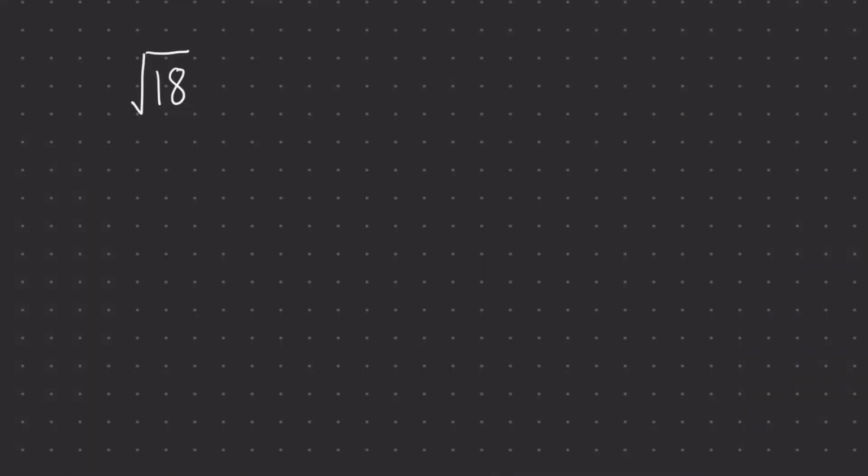I'm going to start off by looking at this example, the square root of 18. Of course, 18 can be split into its factors 2 and 9. And the reason why I'm picking 2 and 9 is because one of those factors is a square number. Let's write that down. So we have 2 multiplied by 9 inside of my surd now, where the 9 is a square number. We'll see in a second why picking a square number is important.